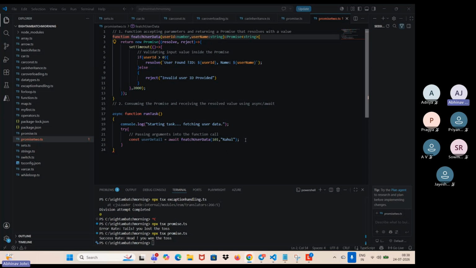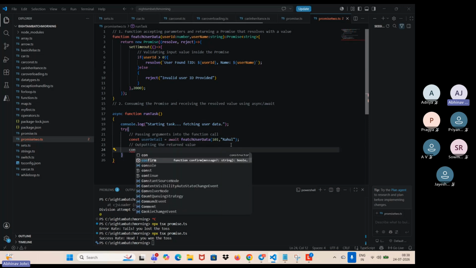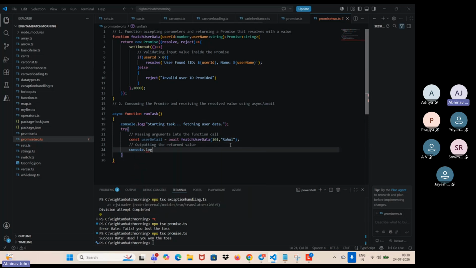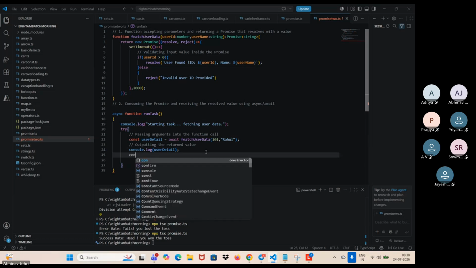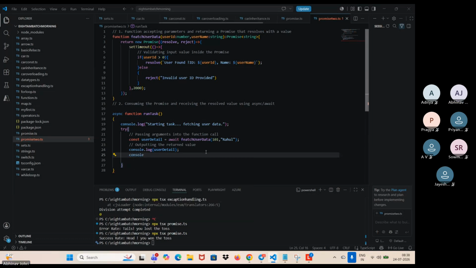So let me print out the output. So output console dot log user details. Okay. And at the end, I can say task finished. I can print out console dot log task finished. Okay.